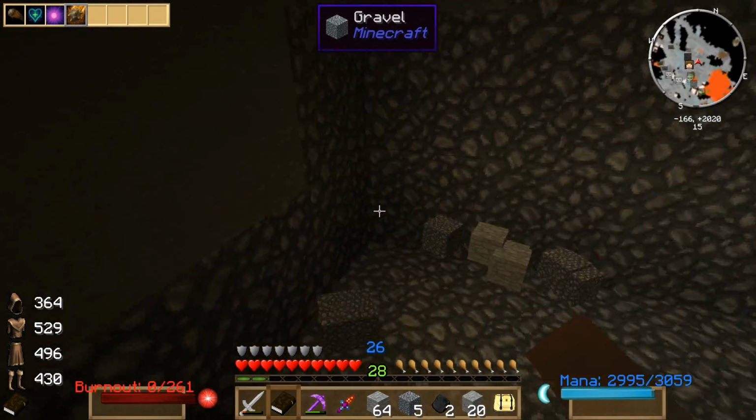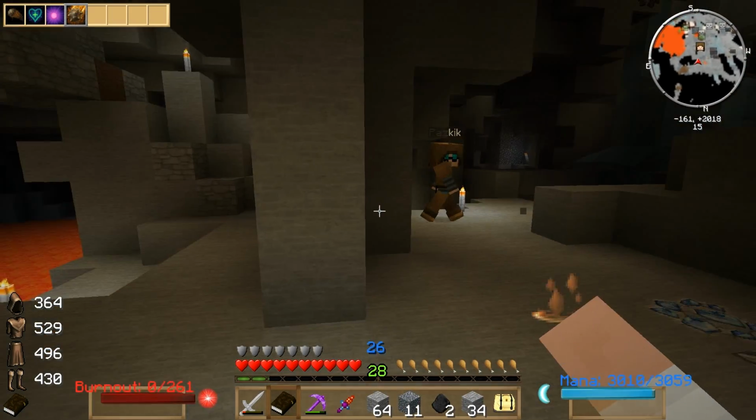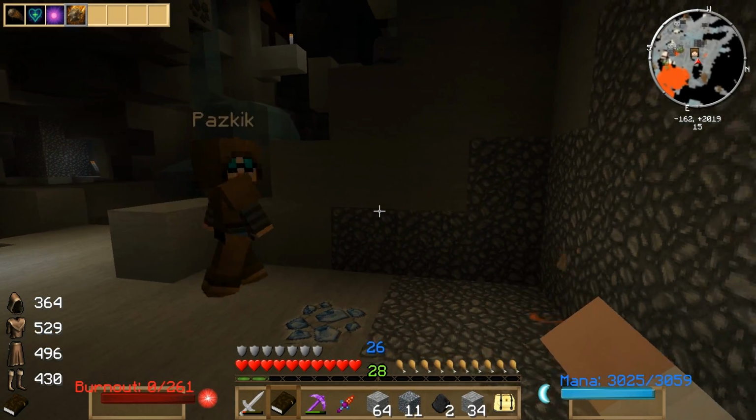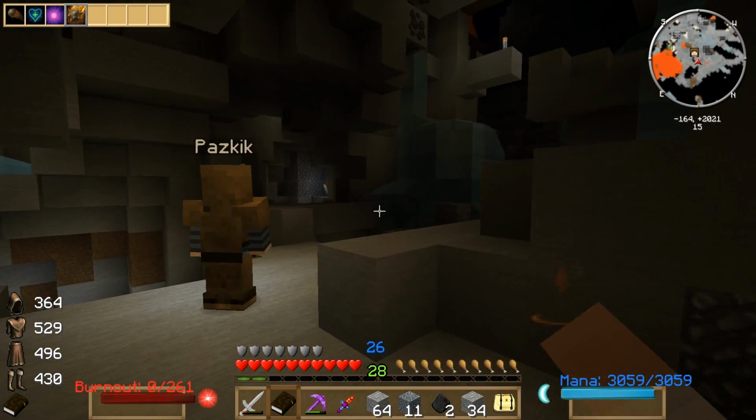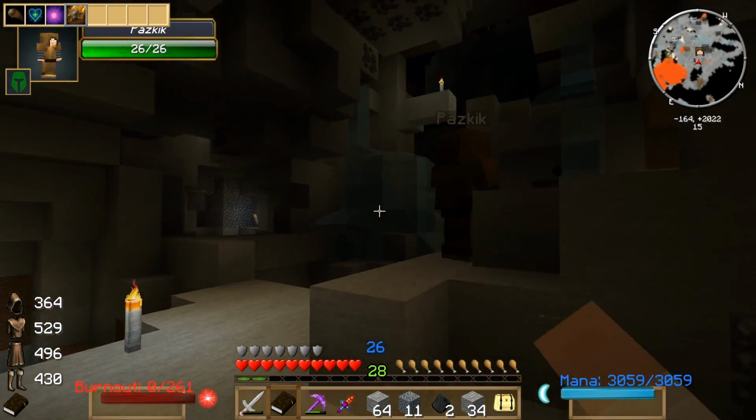You probably got a bunch of levels when you cast that. I did. I'm at level 6. I run out of mana quite fast. Oh, whoa. I just instantly got refilled with mana. Yeah, well, you get a full mana bar every time you level up.